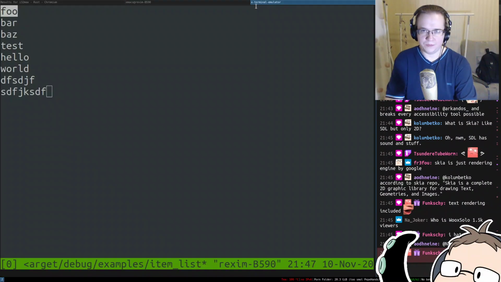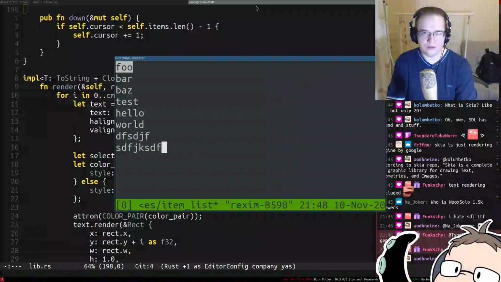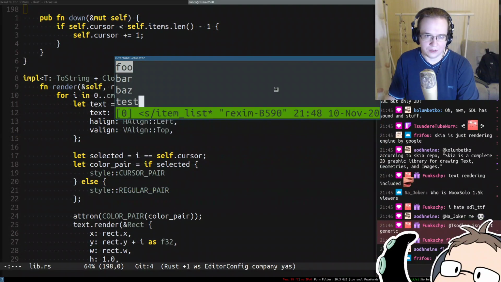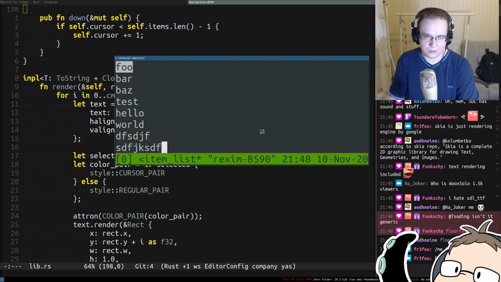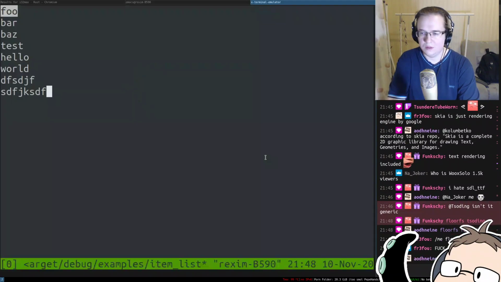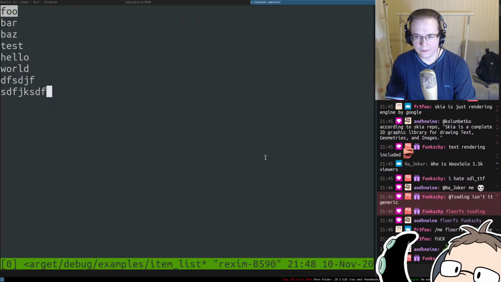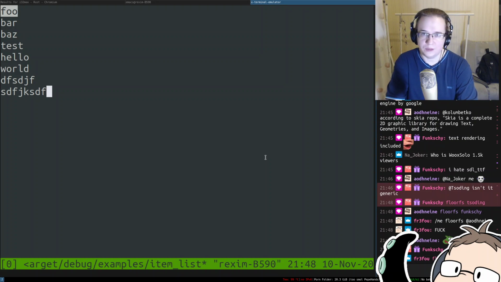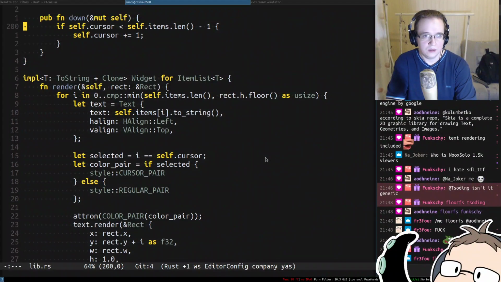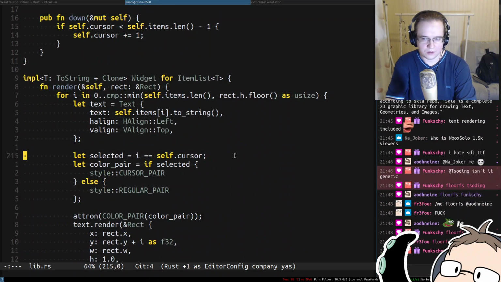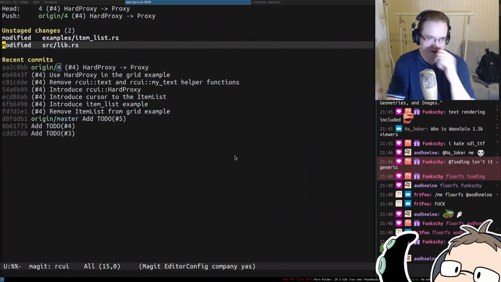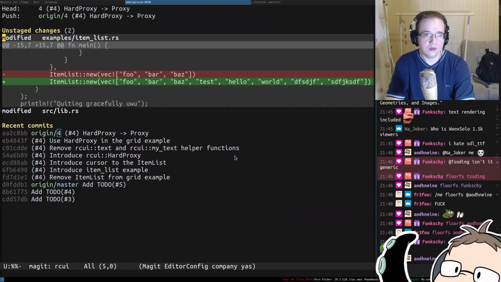All right, so if I try to run this thing one more time, as you can see, yeah, it doesn't have enough space, it doesn't render that. Which is cool. Thank you, floor function, for me. Thank you so much. Really appreciate it. No, I think I need to commit that. Because this is the bug that I fixed.